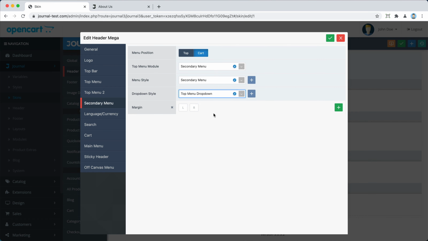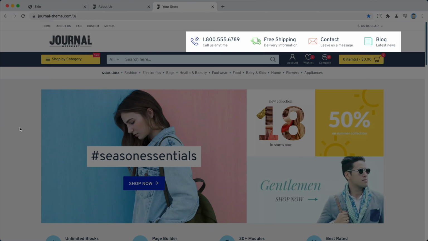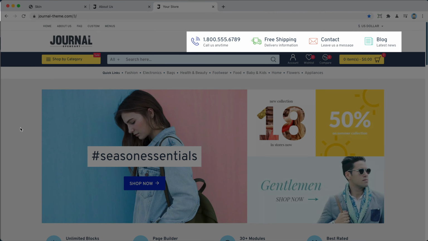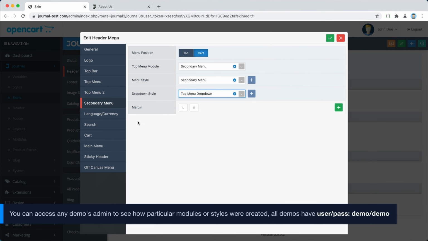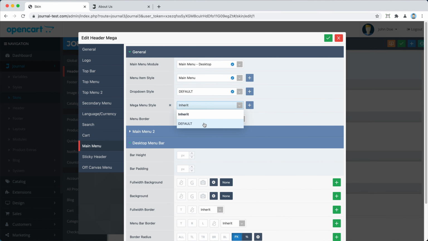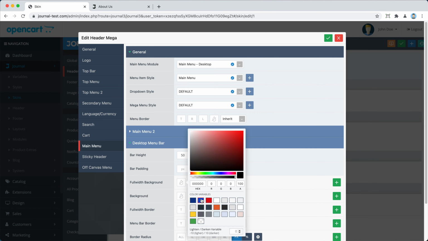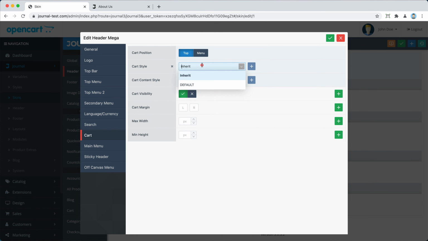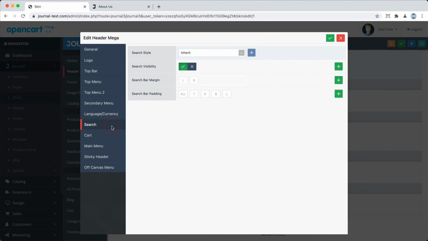You can see this type of header in Demo 3 and the distinct menu item style applied to that secondary menu. Let's also assign the main menu, apply its styles, go through the cart and search, and apply their own styles.